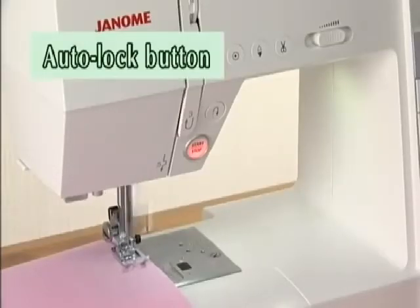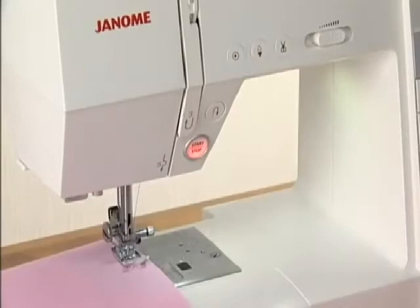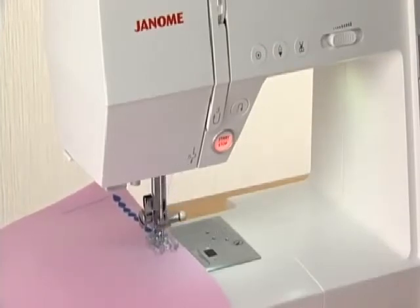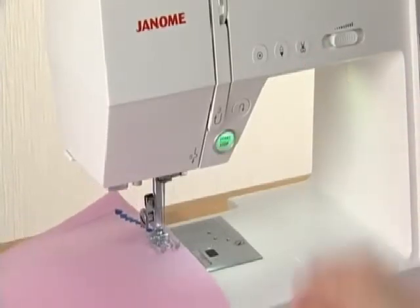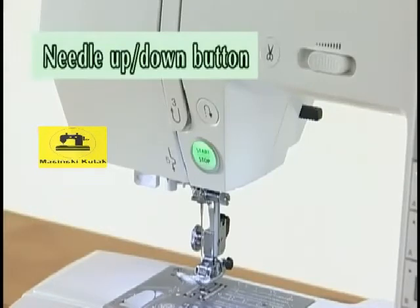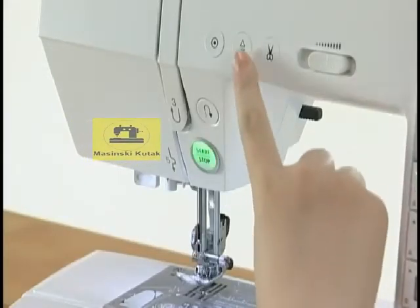Auto lock button. The machine immediately locks the stitch and will stop automatically by pressing the auto lock button when these patterns have been selected. When other patterns are selected, the machine will sew to the end of the pattern being sewn, then lock the stitch and stop automatically. Needle up-down button. Press this button to lower or raise the needle.